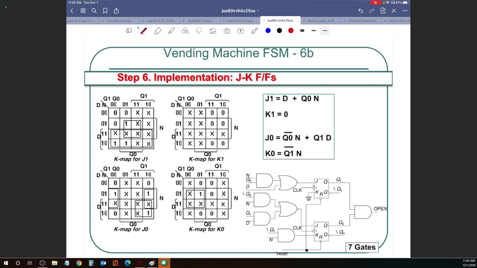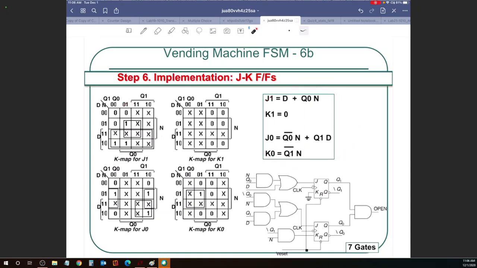I don't need to worry about the K-map for open because we already did that, and open is simply Q1 and Q0, so that's nothing to worry about. Our 5th K-map is not being shown here just because we already did that earlier. From the K-maps, you would get equations for J1, K1, J0, K0, and open.